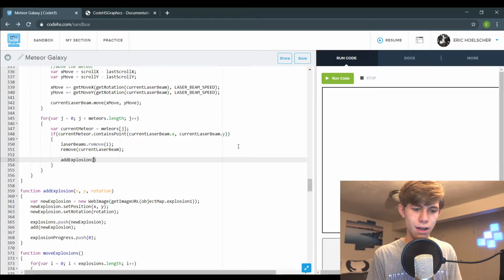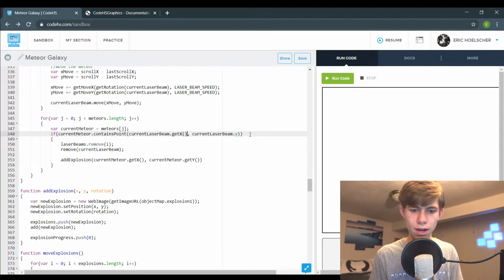So it will be current meteor dot get X, and then current meteor dot get Y. Actually, I should use get X and get Y right here, just to use the getter methods where I can.